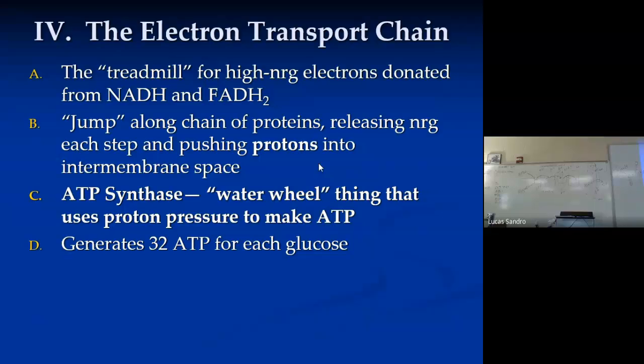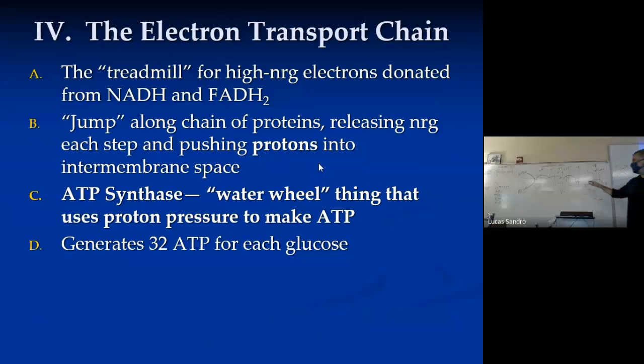So here's the problem. Remember in photosynthesis, in the light-dependent reactions, we had the electron jumping and then getting exhausted, but then it wound up in a new chlorophyll complex and got re-excited, right? We don't have that here. We have an electron that's jumped down the chain and is now absolutely exhausted and stuck.